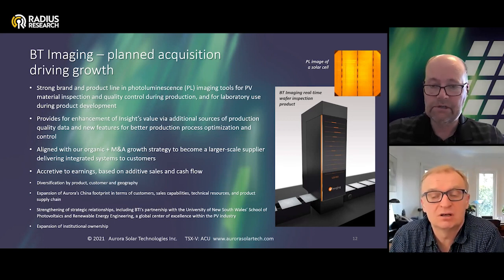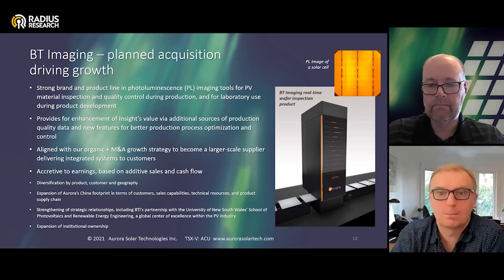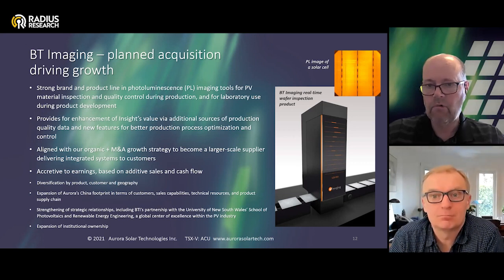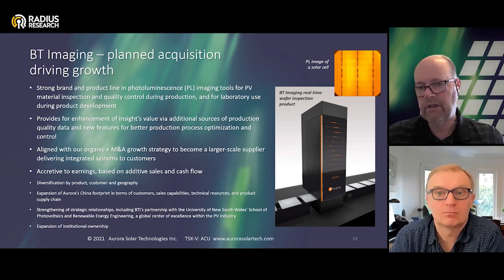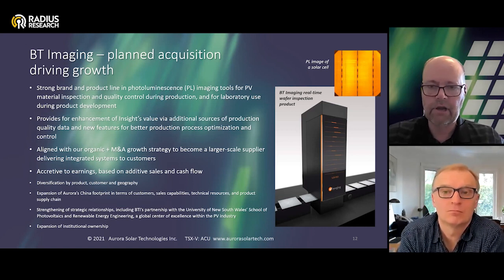Well, the pricing is proprietary. And I might also mention that we are still covered with an NDA with BT Imaging. So we'll be talking more and more about this as time goes on, but we're working through kind of how we're clearing the information flow and all that. Getting to this point was done basically over the last 2 weeks. So that's progress that we're working on.